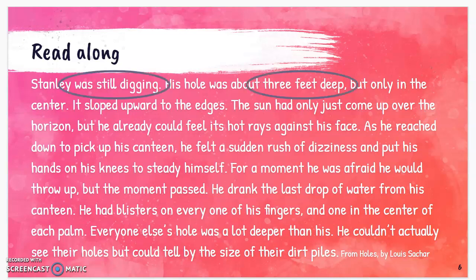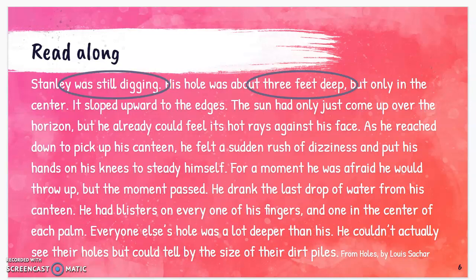So the first thing I notice is that it tells us that Stanley was digging holes specifically, and they're about 3 feet deep. I can pause and I can pull in some prior knowledge and I can imagine that. I know what 3 feet looks like. And then he talks about it being sloped on the edges. I can kind of imagine that. I've dug a hole myself.